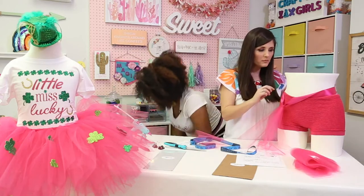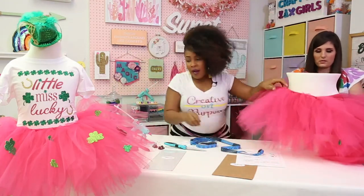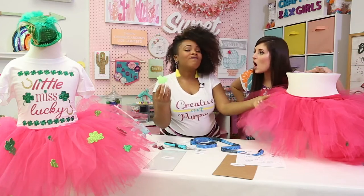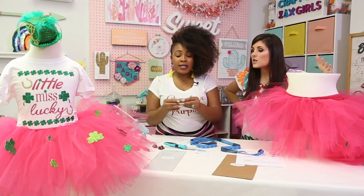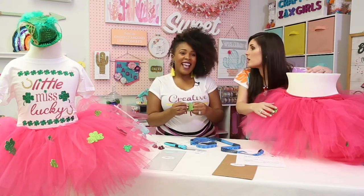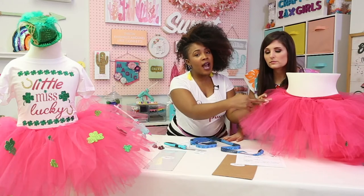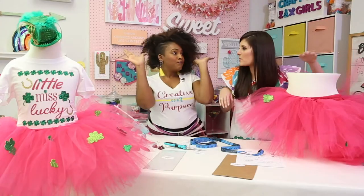Now we've got a full one, so for the next step, we're going to add these adorable little shamrocks. The great thing about them is they don't have a specific place they go. I love the sticky-back ones — that way you can take them off. You can just stick it on and be done with it, or you can hot glue it. If you decide to hot glue it, take the shamrock, stick it on one side, then put hot glue on the other side and sandwich it. That way, whenever she's bouncing around, either way you see the glitter.